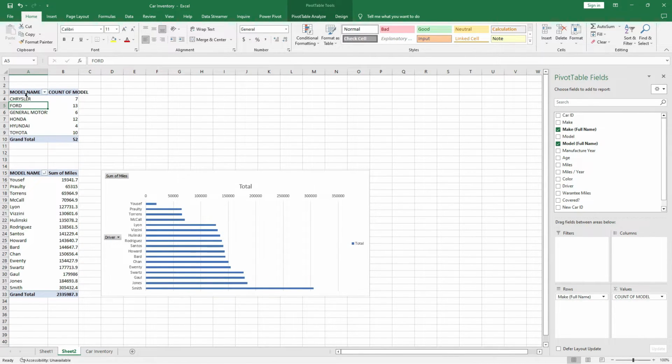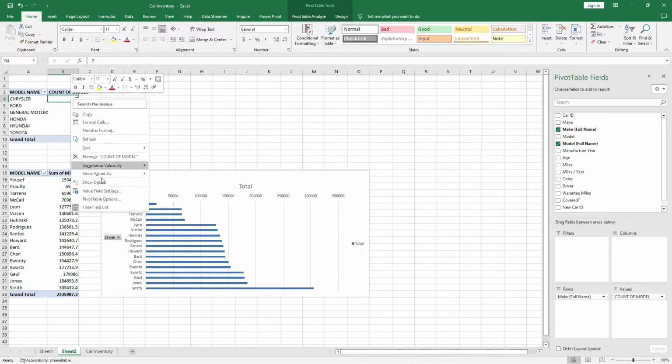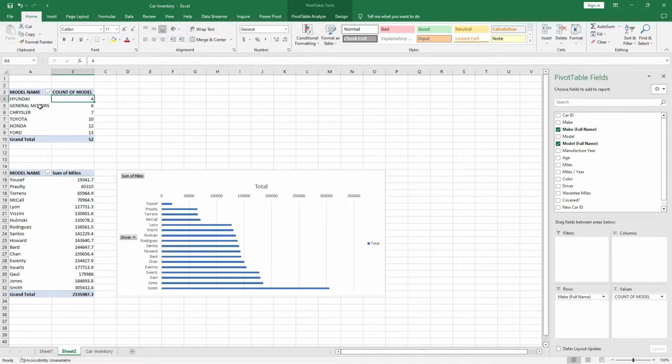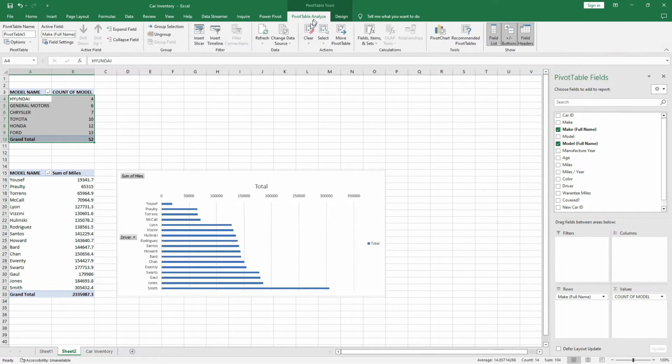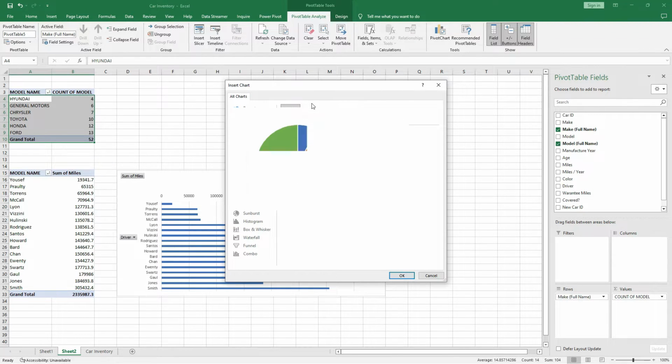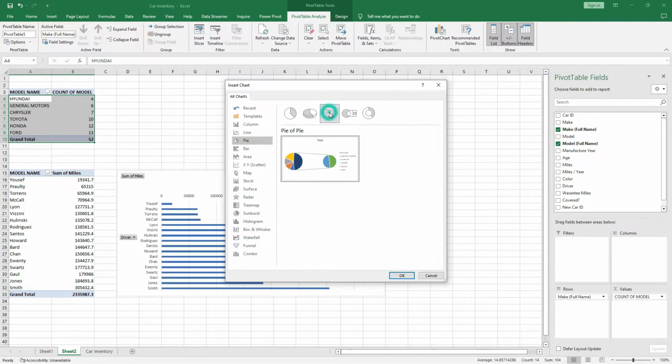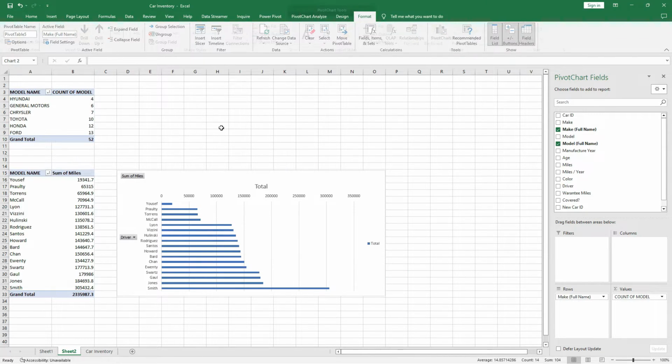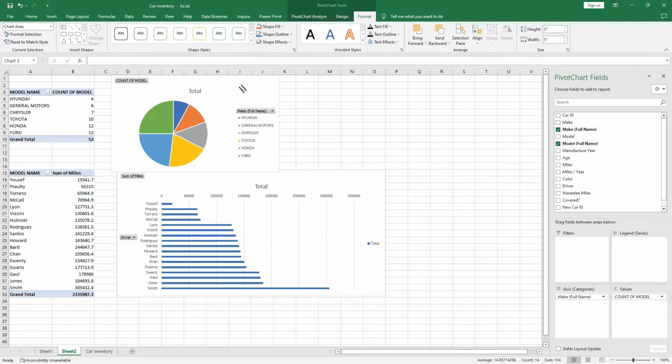As with this, I can sort from smallest to largest so that you can see the number of vehicles that we own by the model name. And I can use pivot analyze and use a pie chart. Insert. Let me use this section of pie chart. And I can use either 3D or 2D. For now, let me use 2D. These are 2D pie charts.